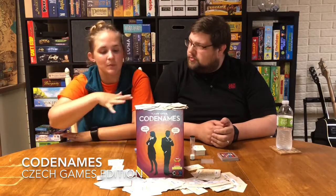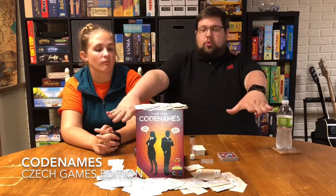So how do all of these pieces fit together to make a game? All right, so the theme of the game is you've got two spymasters on this side of the table, on opposite sides of teams. One's on the blue, one's on the red. And then on the other side of the table, you've got all your field operatives. Essentially, it's your team. And on the board itself, you have a grid of all these words, a 5x5 grid, making 25 words. And they're all just random words. They represent code names, kind of following a spy theme.